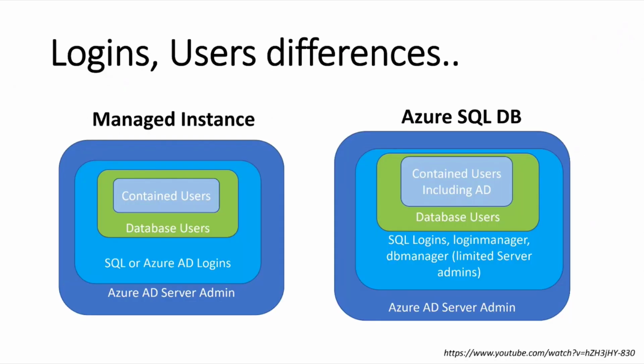Until now, we have seen the authorization. Now let's see the authentication. We have the logins and users, just like the way we used to have in the on-prem servers. With the managed instance as well as the Azure SQL database, there are not many differences between them, except a few. When you create the managed instance, you can create the Azure Active Directory server admin. While creating the managed instance, you can create that server admin as an Active Directory login, but you can also create the SQL or Azure AD logins as well.